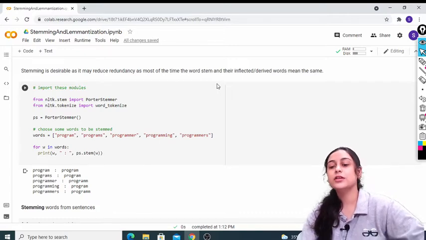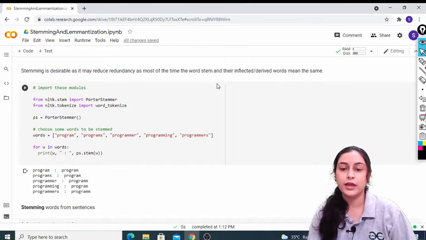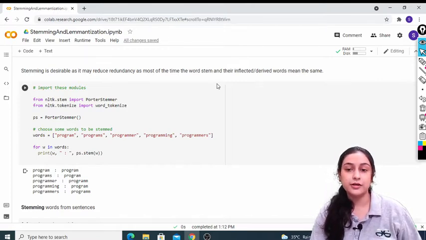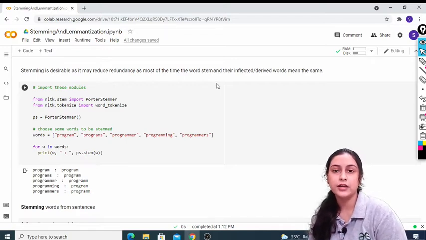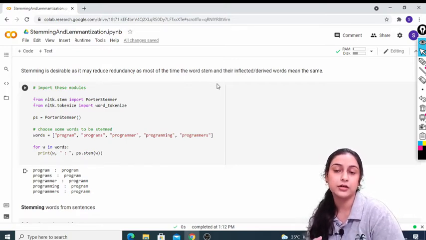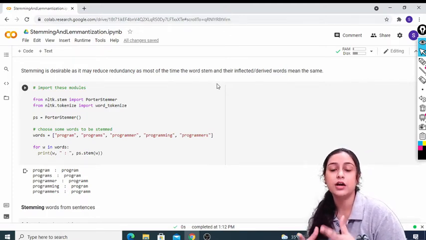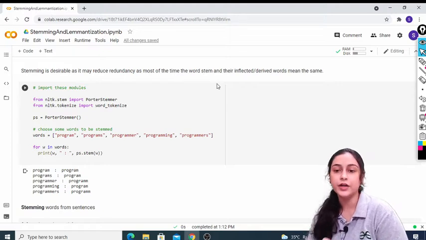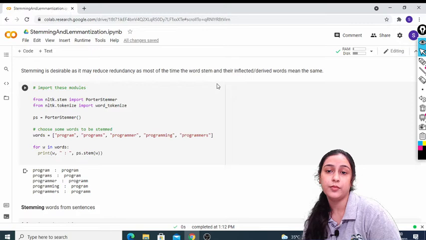And you know that I've already covered things like NLP क्या होता है, NLP की pipeline पूरी हमने कर ली है, and the starting steps of the NLP pipeline, like tokenization and how we remove unnecessary spaces and other pre-processing steps. Now it's time to learn about stemming and lemmatization.